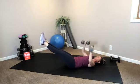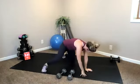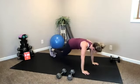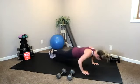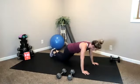Push-ups are next. Modify down to your knees or up to your feet. Try it up to your feet first. Then you can always scale down.